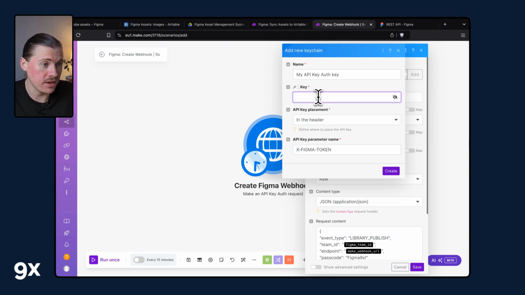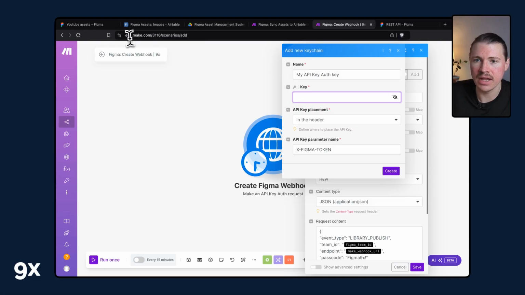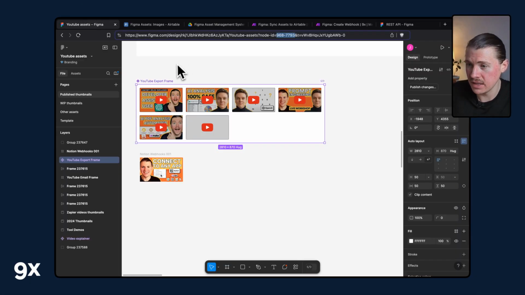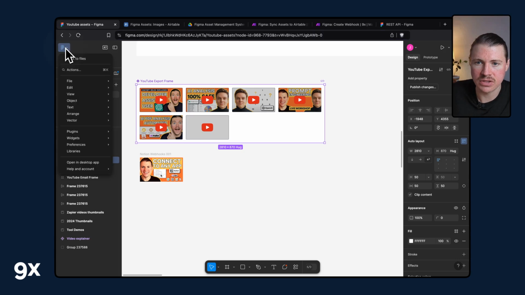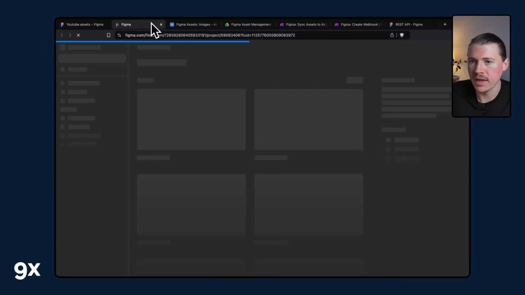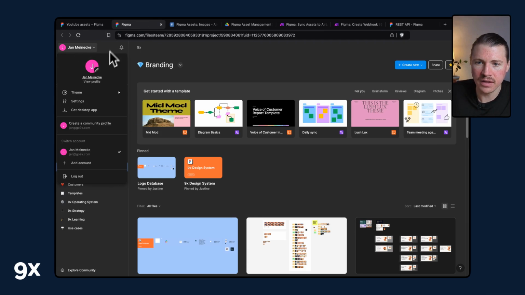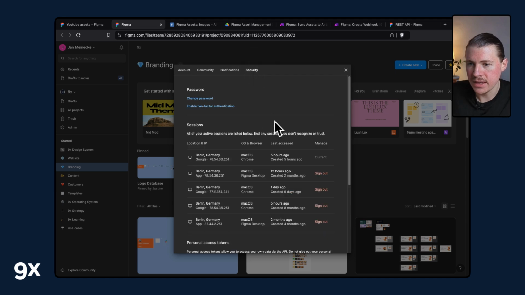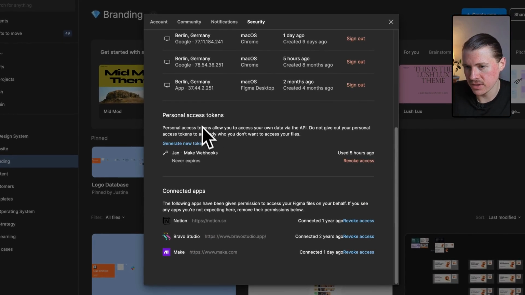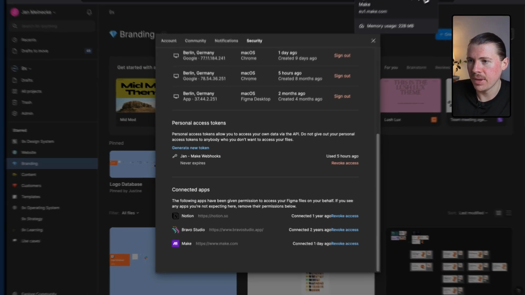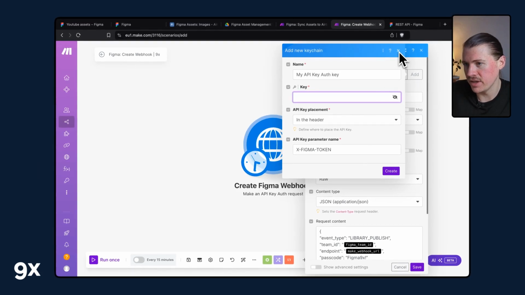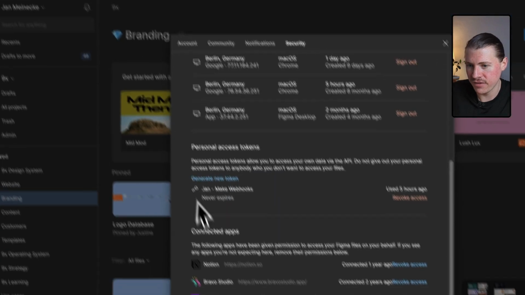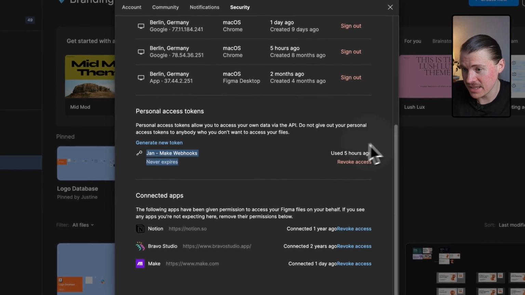And now I need to find where the API key is. For that one, I'm going to head over to Figma. This can be in desktop or in the app. And actually I need to go back to the main menu. So I'll open that one up in a new tab. And under your profile, if you go to settings and then to security, here under personal access tokens, that's where you can generate a new token. Go ahead and copy that one and then paste it in here. In my case, I've already done it. I'm not going to regenerate. One important thing to know about your API key: you can only have one API key at a time. So I can't see this one again.